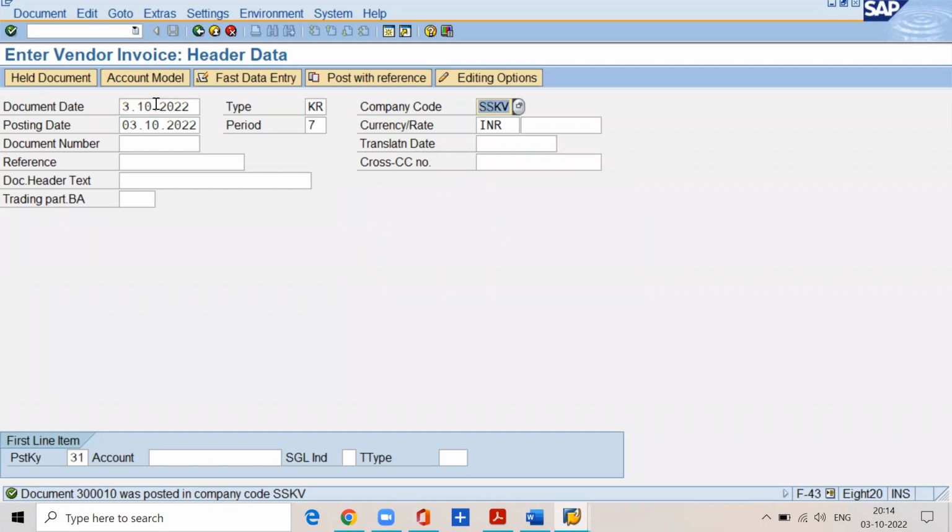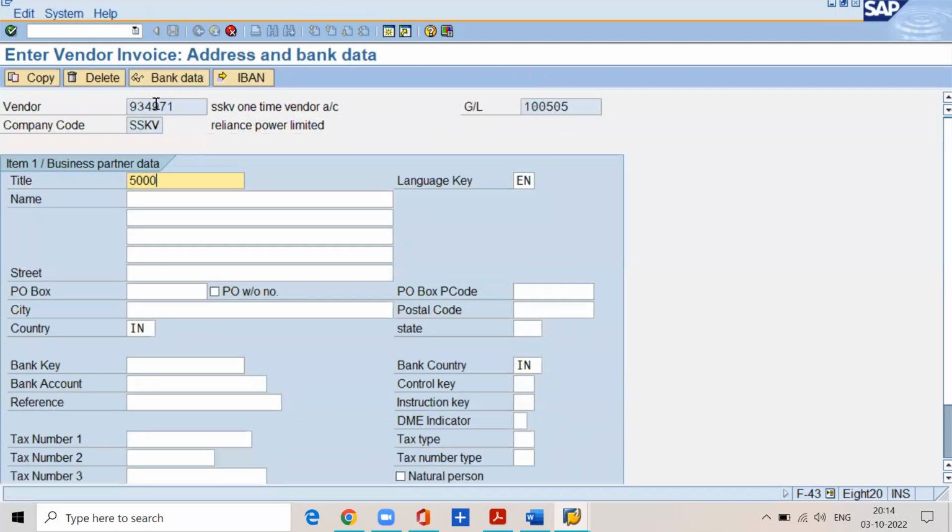Company code SSKV. Posting date 3/10/2022. Period 7. Currency INR. Posting key 31. Account is 934971.